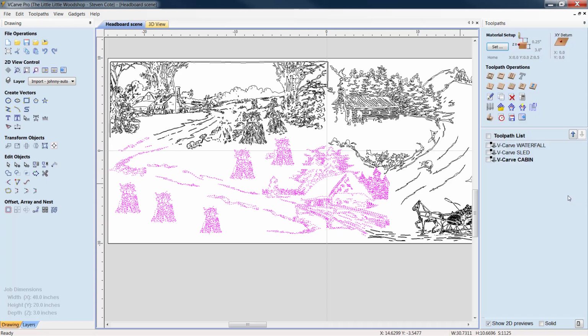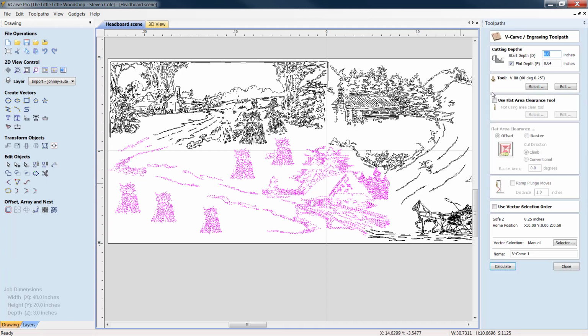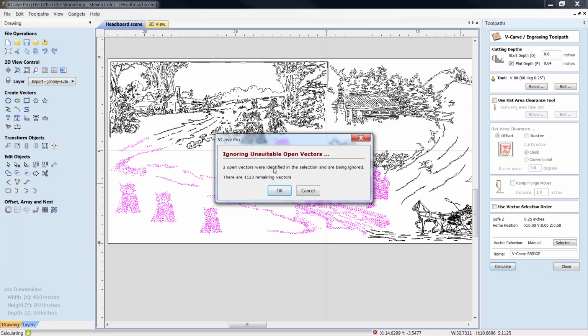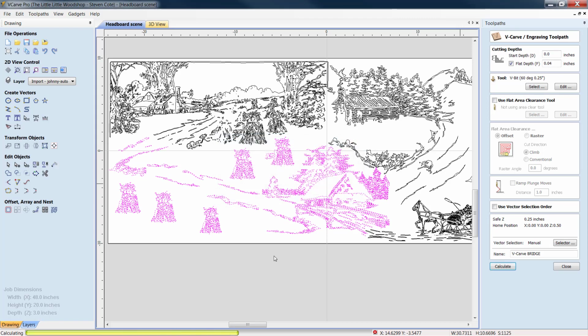So, let's come in. We've got the correct depth. We'll call this bridge. We'll click Calculate. 2 open vectors were identified. Okay, they're being ignored, which is fine.